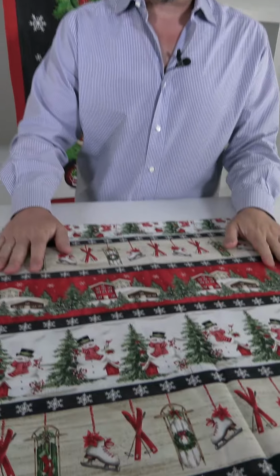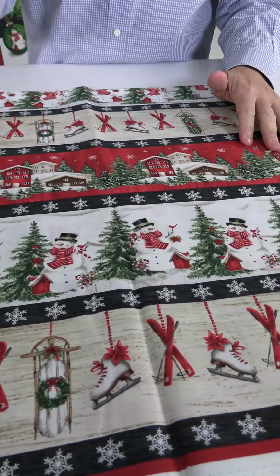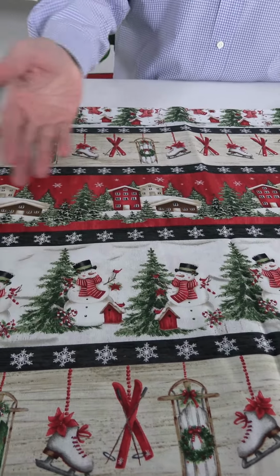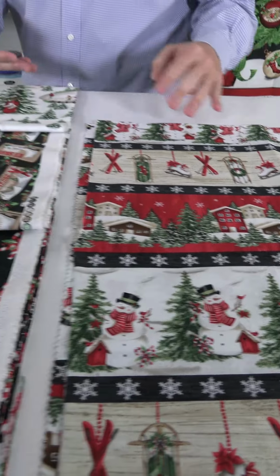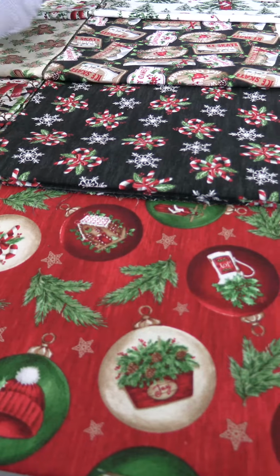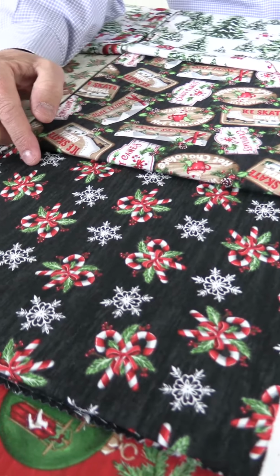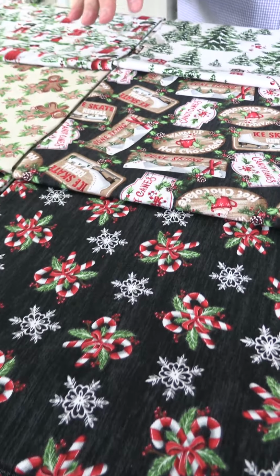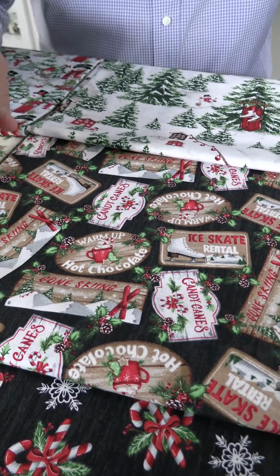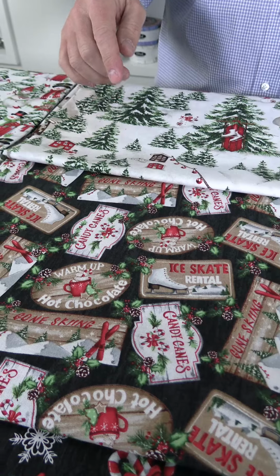So then we go into the supporting cast. We have a nice stripe with the different seasonal motifs like skates and sleds and skis. Then you have the snowman, then you have the homes, and then it keeps repeating. And then we move on, and we have the Christmas tree ornaments with some foliage. We have these nice peppermint candies wrapped up almost like a wreath with snowflakes in the background. We have these little signage, I guess, like candy canes, hot chocolate, ice skating rentals, so really cute.